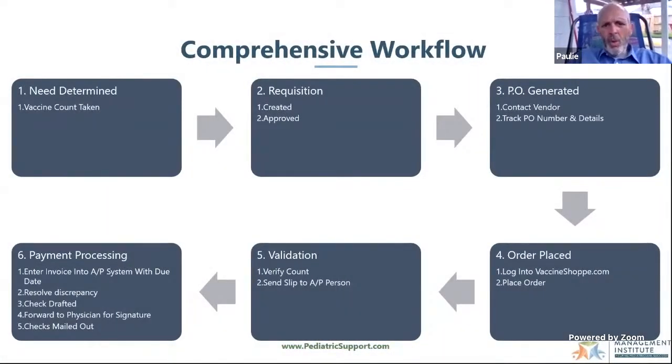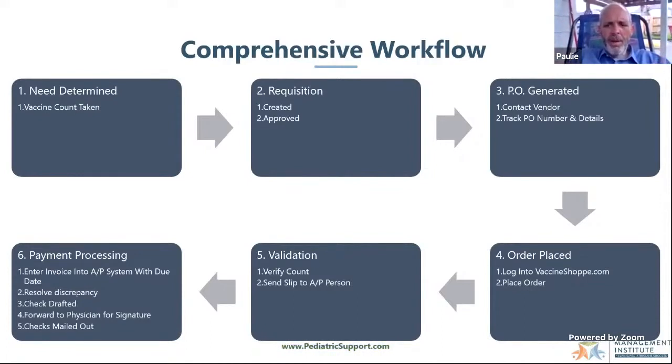So normally, if you're looking to order vaccines and you have a comprehensive purchase order system, first you figure out I need 30 doses of MMR. Sometimes there is a requisition by way of email or within the system that gets approved, and it generates what's called a purchase order number. Now, these types of things you can do within QuickBooks. Just about any of the accounts payable systems give you the ability to manage those purchase orders.